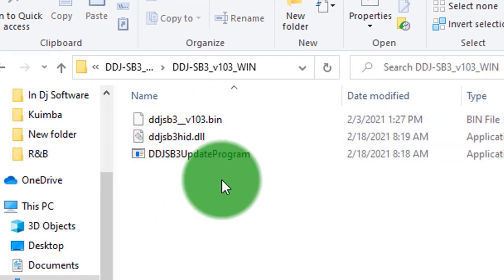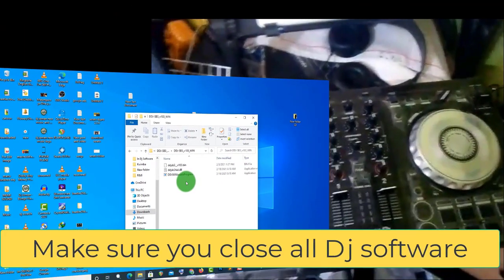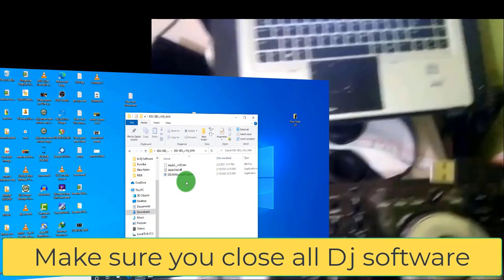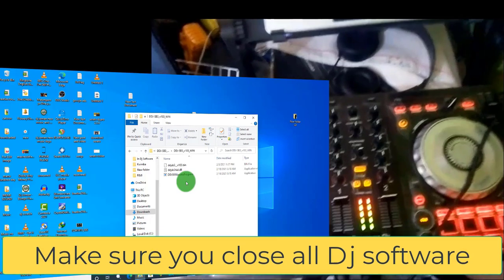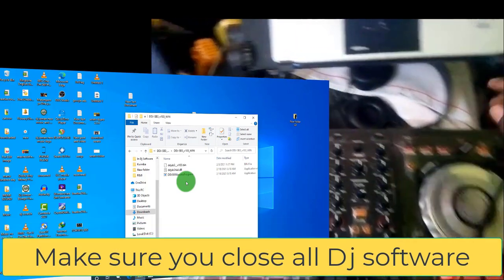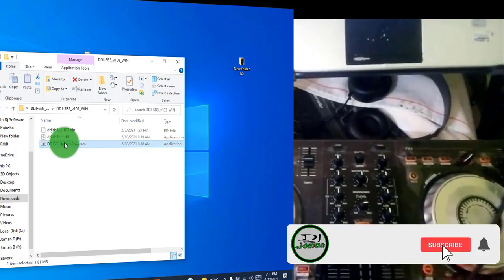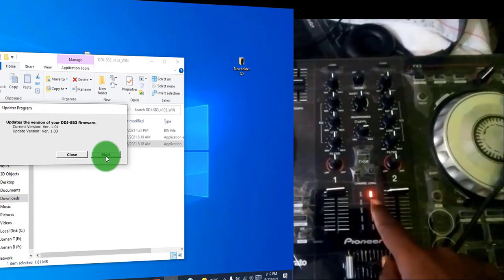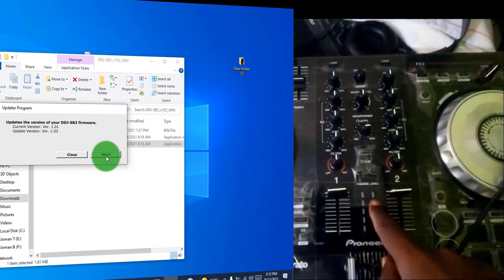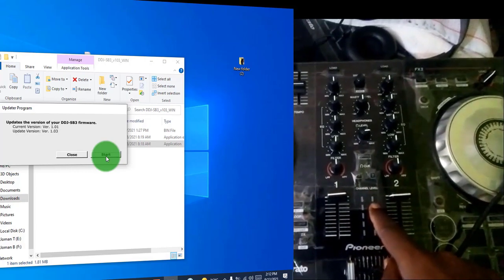When you reach this process, it is time to connect your controller to your laptop. So now I'm going to connect my controller to my laptop. After connecting your controller, double click this application, then select your language. When you click OK, you will see another light turned off and only this light is blinking. In that case, it means that your controller is ready to receive the new update.